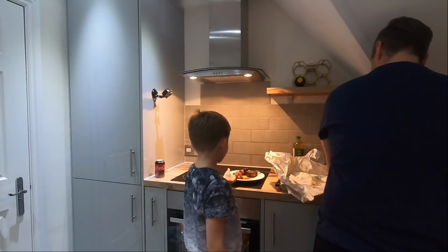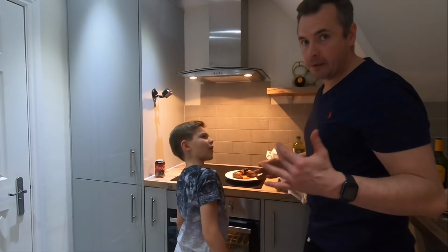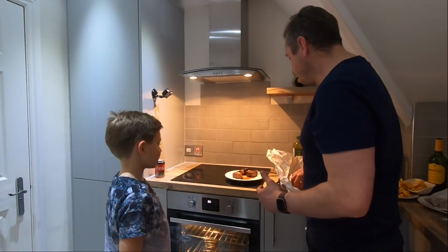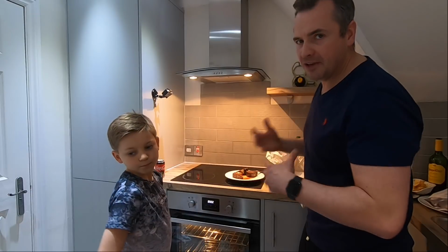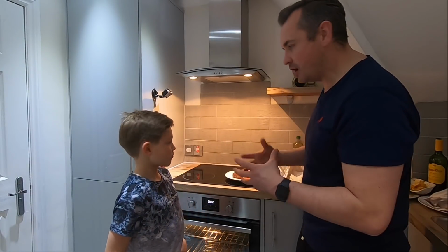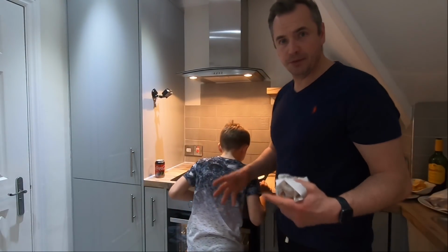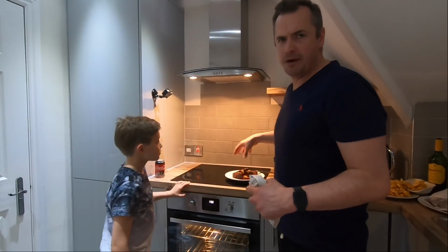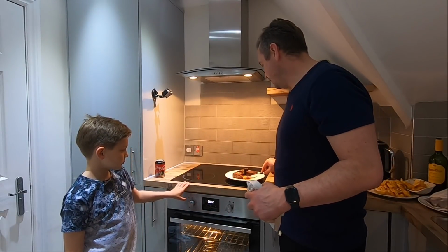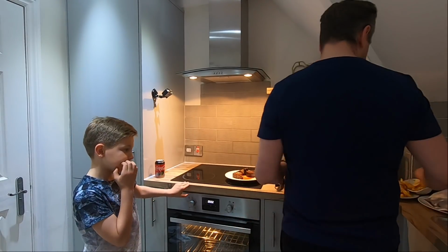What is that? Is that blood? Yeah, well, it's kind of juice. So don't confuse it for blood. Obviously, it resembles blood. But as it relaxes, it'll change colour to a deeper, darker colour, more of a brown. That's another reason why you want to let it rest, because if you've got mashed potato, you just don't want this red juice running. But this is going to become a nice brown juice in a minute.